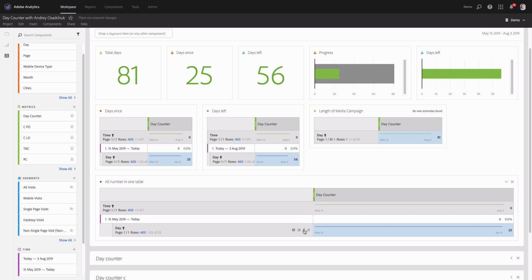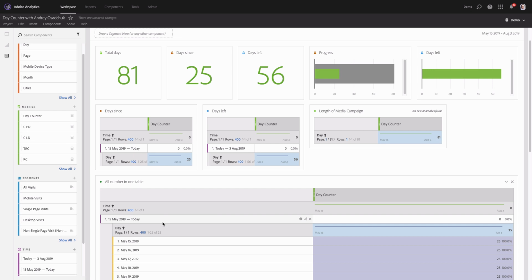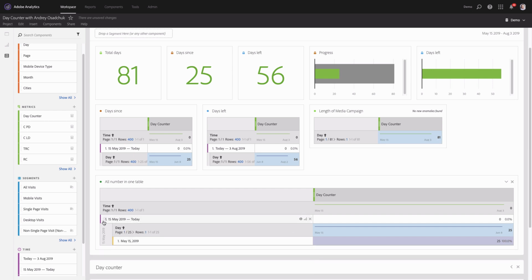And now what I can try to do is break down days under the start of the activity by the custom date range that we set for the second part of the activity.